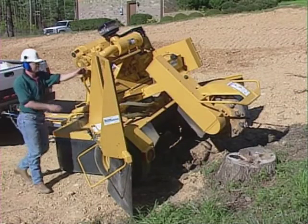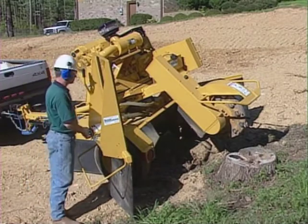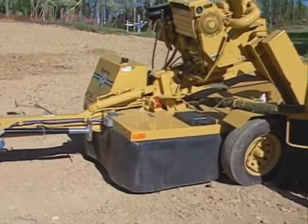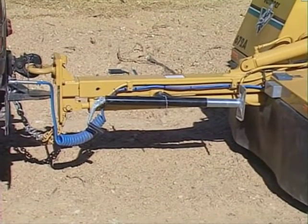With all controls in their neutral positions, start the engine of the stump cutter according to the instructions found in the operator's manual. Make sure there are no other workers or spectators near the machine. All stump cutters have the following functions. Check your operator's manual for the proper control lever to use for each function.